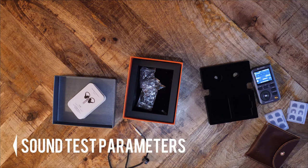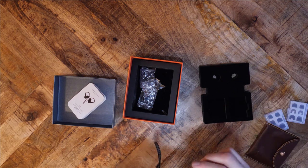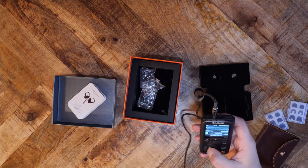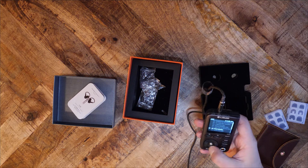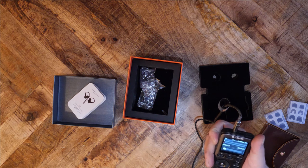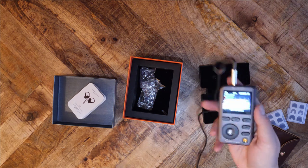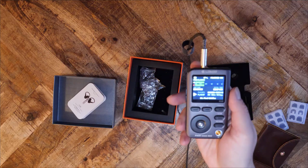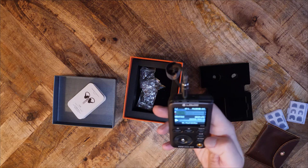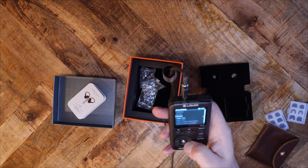To test the T2, I used it with my LOTU PAW S1, LOTU PAW 6000, ECO ZERTA ITM-03, and the RME 80i2 DAC. I used the stock accessories. I listened to my test playlist on Amazon Music HD and Kobus. The T2 is 35 ohms with a sensitivity of 110 decibels. You can plug these directly into a mobile device if it still has an audio jack. A modest amp like the one found in the ZERTA will provide plenty of power. I used the narrow bore ear tips. The wider bore ear tips seem to reduce bass but tend to add a little bit more clarity.